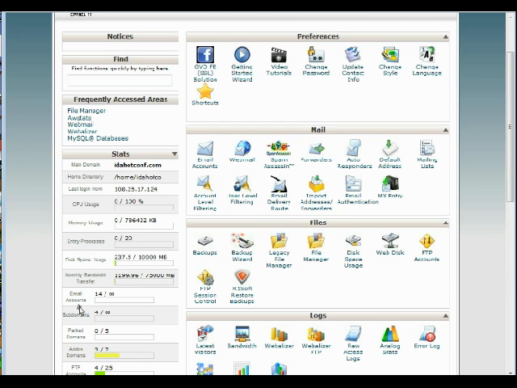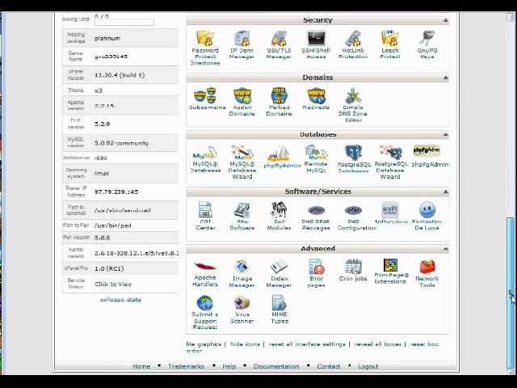It shows you also the number of email accounts that one may have. Here it shows you the total that you have. In this column over here, if it's 00, it means that it's unlimited. So I can have unlimited email accounts, unlimited subdomains. So you have a lot of stats. Go through that, and at least you understand what this area is. It even shows you your IP address. Now this is very important for your domain. You may ask, what is my IP address? You can come into your cPanel and find out what your IP address is.